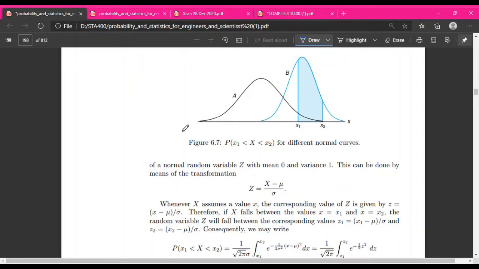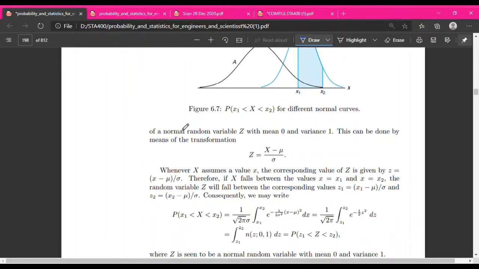Okay, so kalau nak gunakan normal table, yang ada adalah standard normal table. So sama ada table less than ke more than ke tak ada masalah. Table tu adalah standard normal, so you kena transform dulu kepada Z. Daripada X kita transform kepada Z. Macam nak transform, X tadi kena tolak dengan its mean, divide dengan its standard deviation. Not variance. Kat sini standard deviation. Baru you boleh gunakan table.